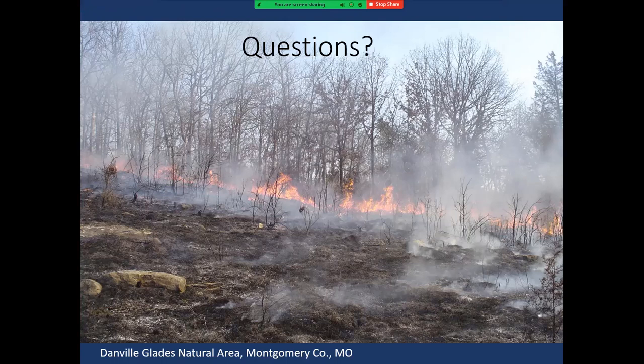Questions will be answered in the field, and we'll have good discussions there to look at woodland restoration potential, as well as some management conundrums, and discuss different solutions to those problems.